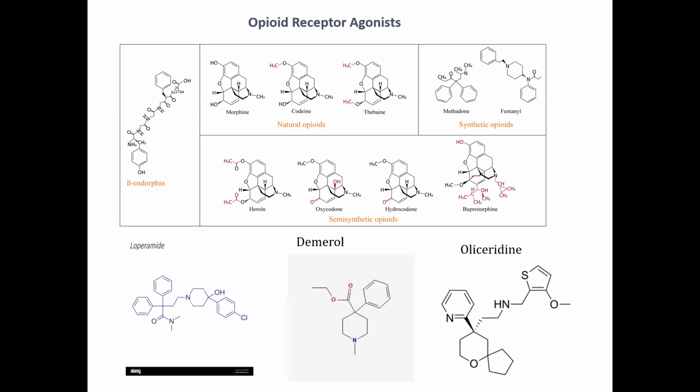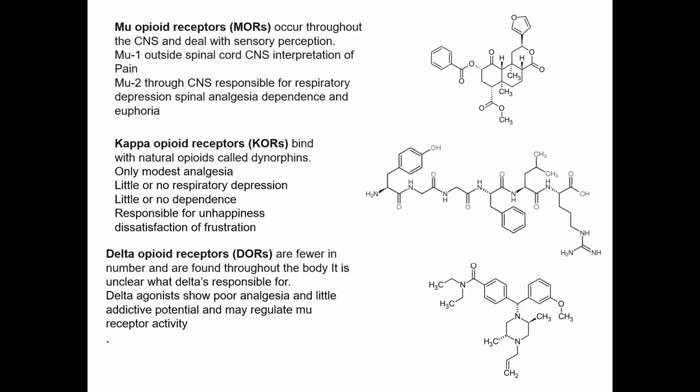Oxycodone has an oxy, and it still has an oxygen. And then heroin has that acetyl group. So heroin looks like morphine, except it just has an acetyl group, which is a carbon oxygen double bond flanked by a methyl dangling off of that bottom left quadrant OH. You see that? And all these things are very, very powerful narcotics. The specific activities will be a little bit different. All it is is subtle differences in the structures, but they often make big differences, but sometimes not. But all of them are highly addictive.